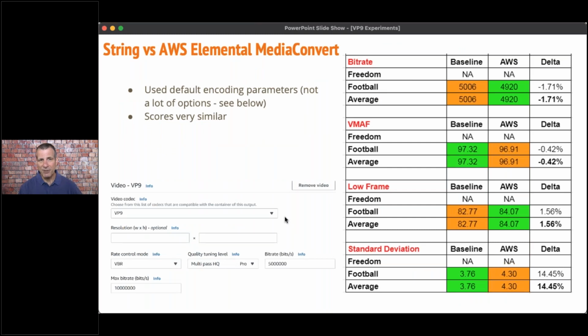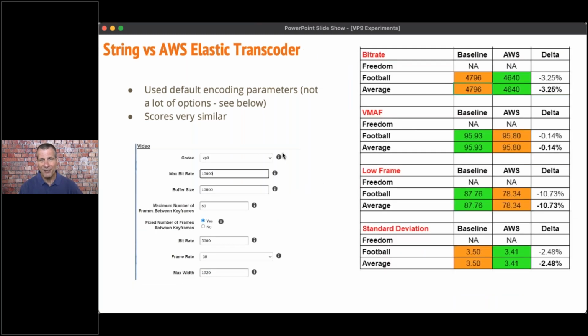And then I tested against AWS Elemental MediaConvert, and these are all the parameters you get. I mean, basically you choose the buffer size, the target bit rate, and the max bit rate, and that's it. You get none of the ROMT, alternate ref frames, that kind of stuff, none of that. And what I found with a 2-minute test file, and I only tested one, the quality is about the same. The low frame score is about the same. The standard deviation, our command string was a bit lower, but that's just one test file. I wouldn't use that to say that MediaConvert doesn't do a fine job with encoding VP9.